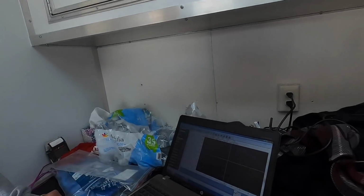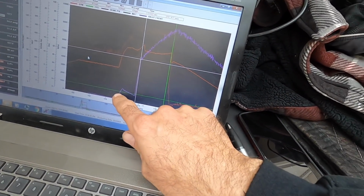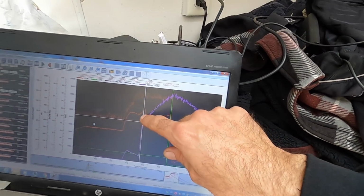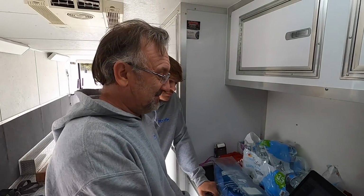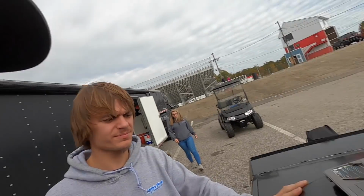We went up in boost beyond 30 and it really didn't pick up. Last time we were actually out of fuel, and we've done some fuel blending chemistry right there. But one more little piece of the data log right here. So that's wheel speed right there. So left and then pretty much nothing, and then by the time you are at the top of first gear, put the wheel down. Yeah. Pretty wild, man. It looked so clean. It hung them out there pretty far. 81 miles an hour.